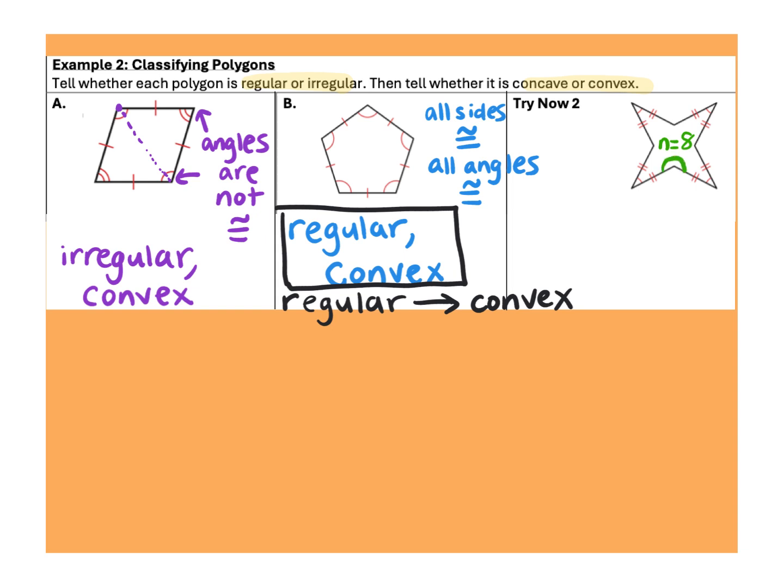And there's this extra angle right here that I'm marking in green. And notice how that angle is actually more than 180 degrees. That's definitely not the same as this small angle right here. You can also see that this is concave. If I connect this vertex and this vertex, those non-consecutive vertices, the diagonal is outside of that polygon shape. So this is concave. You can also think of it as kind of caved in. Okay, it's concave and it is irregular.